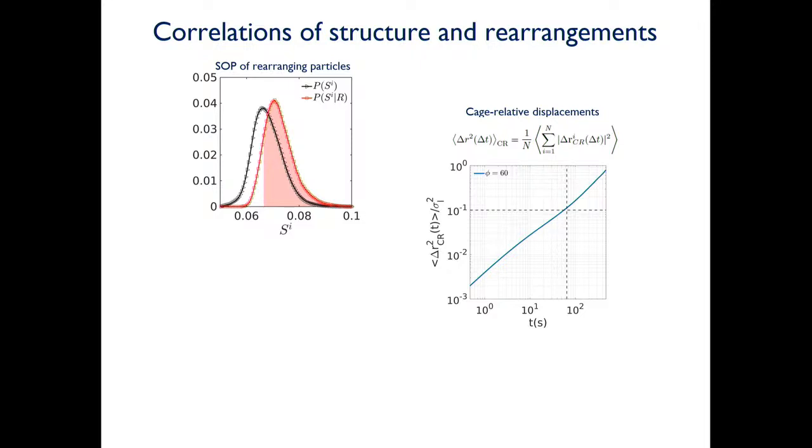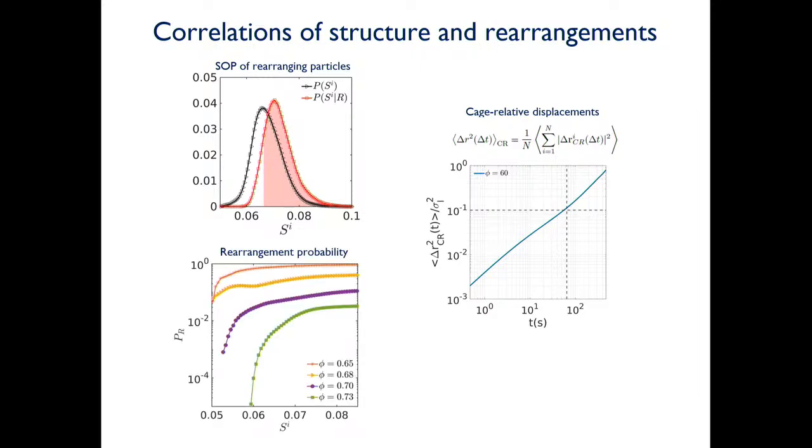If you take the mean of this curve for all the particles, and then you draw a line, in the red curve there are 90% of the particles that have softness greater than the bulk softness or the average softness in the system. So what it means is that essentially the rearranging particles have higher softness or are associated with a higher structural order parameter. So this is one way of correlating the structure to the rearrangements in our system.